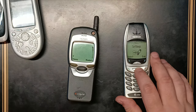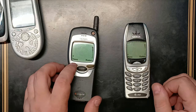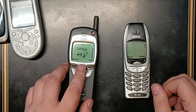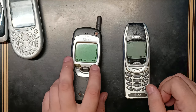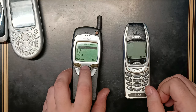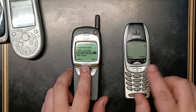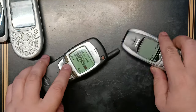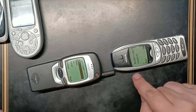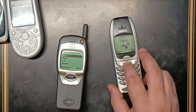To activate the infrared module, go to the menu — which is bringing back a lot of memories — click infrared, select infrared reception, and it's activated. Infrared on these older phones was mainly used for contacts and similar things. Let me go to contacts, find a name, go to options, and select 'send card via infrared.' With the infrared on this phone active, we put them facing each other's infrared, click OK, and we received the business card.